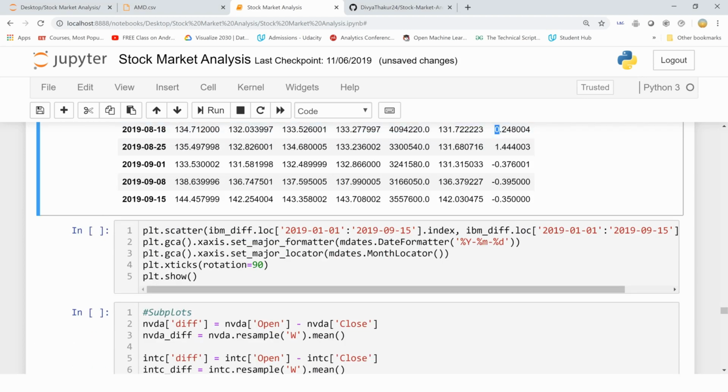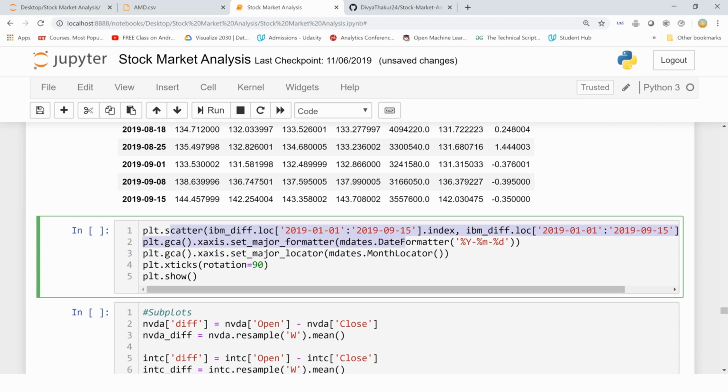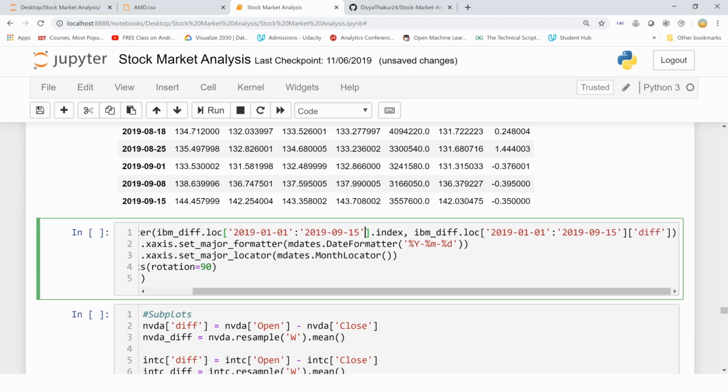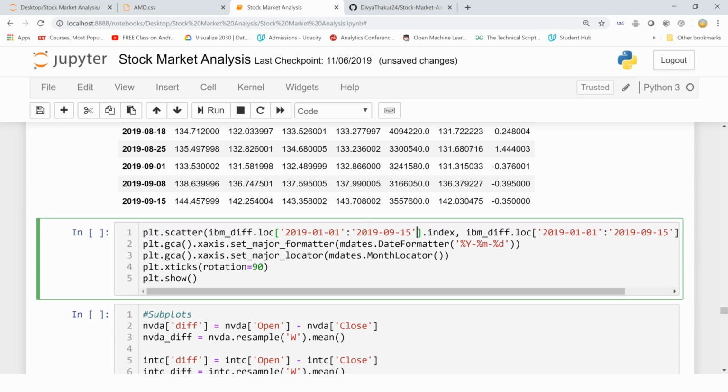So I'm plotting a scatter plot. I've got my data from January 2019 till September 2019, and I'm taking the index from over here and also the diff value. So basically from our data set I'm taking this index as well as this diff column, and again I'm setting the date formatter to be year, month and date, and let's see how it looks.